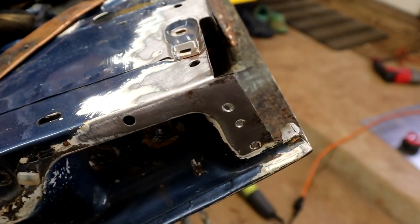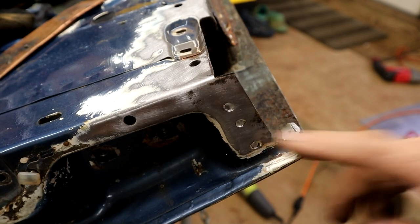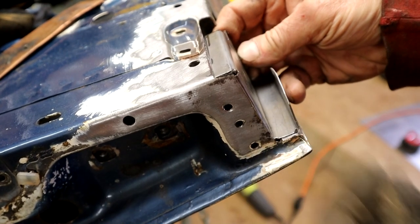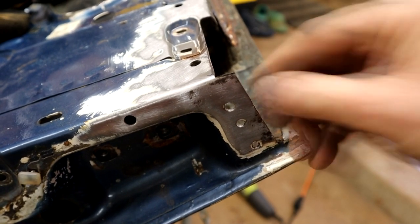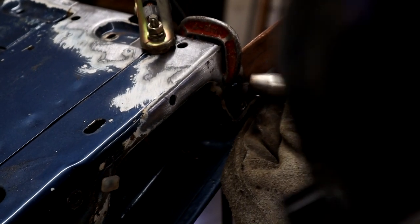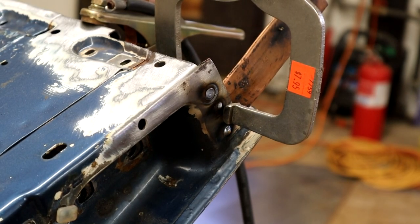Okay, so one area I did mess up, not a big deal, but see these spot welds here? They're a lot further into the flange than I realized, and so I didn't leave enough flange material, so when it comes, it misses it, see? But it's not a biggie, so what I'm going to do is put a heat sink behind these holes, fill those holes up with weld, and then re-punch three little spot holes further this way. Just enough to fill the holes, and then I'll grind those suckers up and we'll re-punch some new ones.